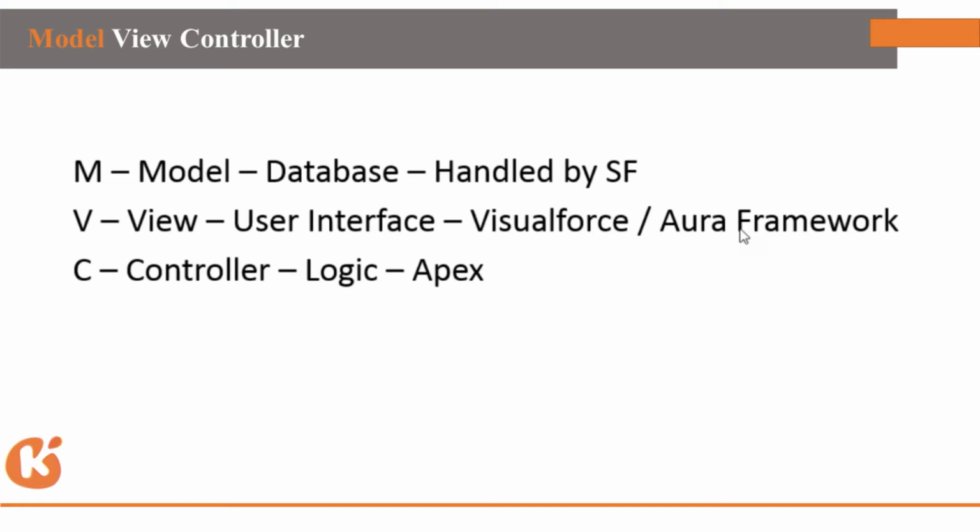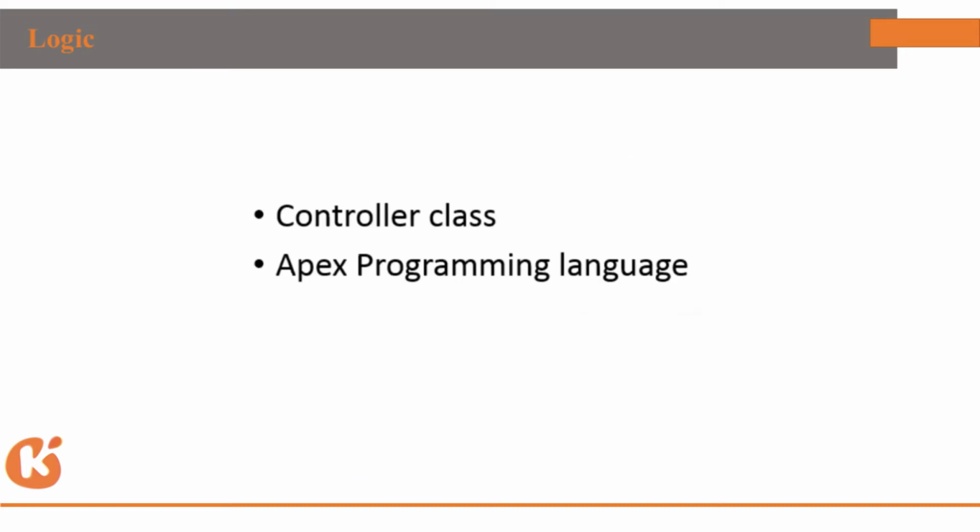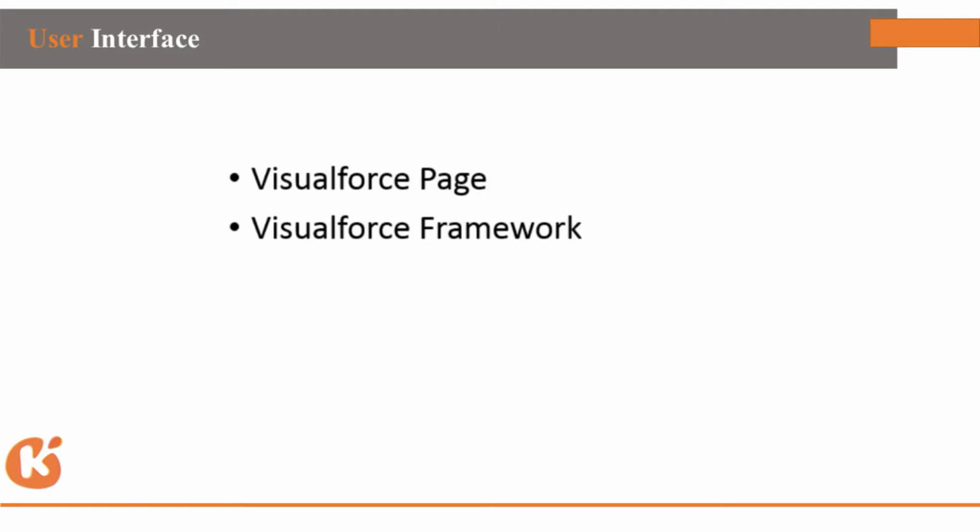View is nothing but the user interface part. So here we are using Visual Force framework. For modern UI development, we'll be using Aura framework. Controller, for developing controller classes, will be using Apex programming language, where all our logic will be written. This is the MVC structure. So the controller class will be developed using Apex programming language, and UI will be developed using Visual Force framework. So using Visual Force framework, we'll be developing Visual Force pages.